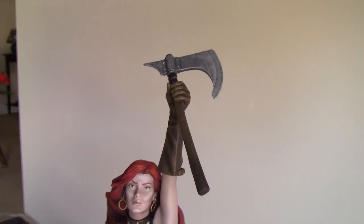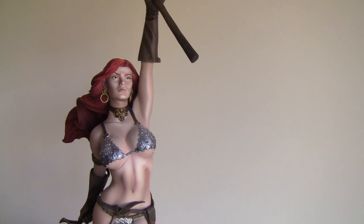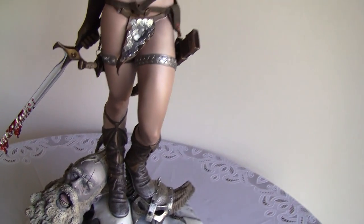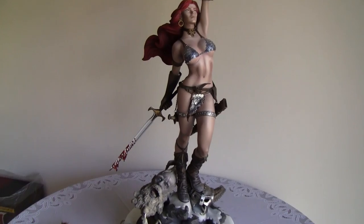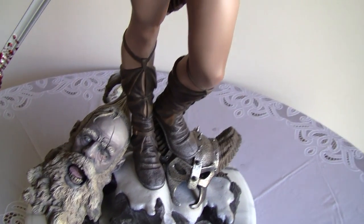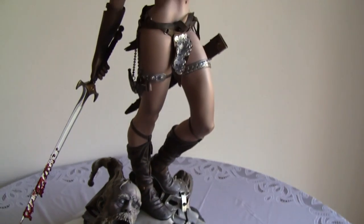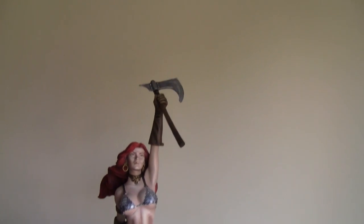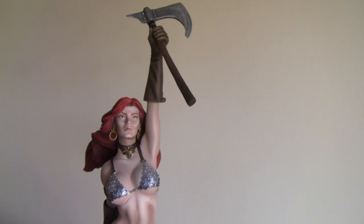With the axe hand back on — this is what's so cool about the way Sideshow did this display. I'm talking about versatility — she's just killed this frost giant and the head is laying on the ground right there. And what you notice — or don't notice — is that the hand attached to it: when you display from the front you're never going to see the hand. This tells the story — she's just killed him, the sword is stained with blood, the head's down.